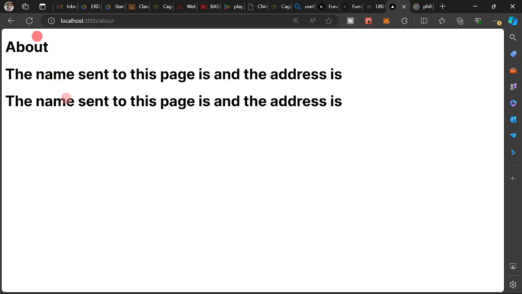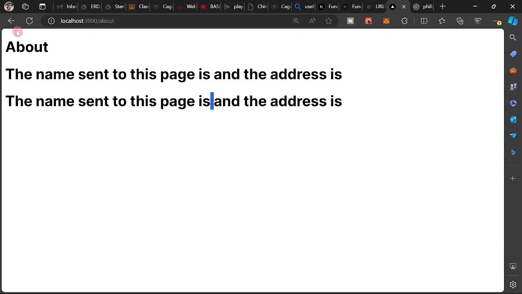I'm clicking on the button; I'm just simulating the login, but later on I'm going to have the login routine. So click. We are now on the about page, although we don't have the parameters.